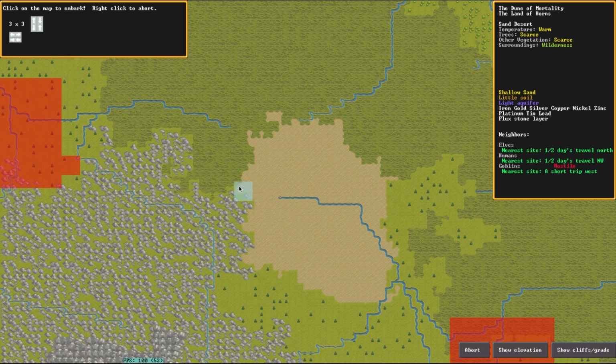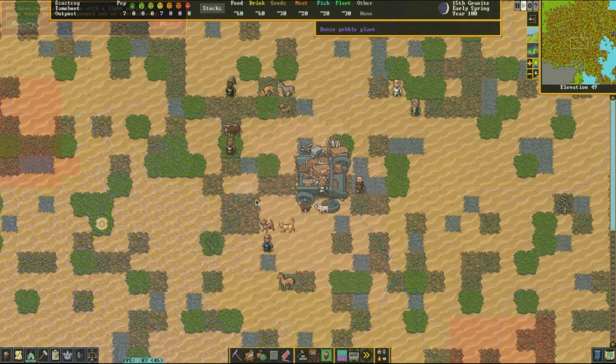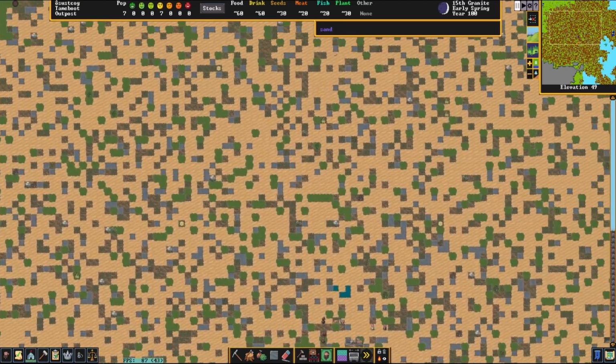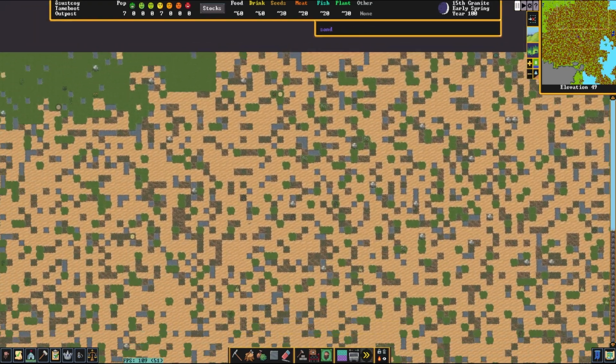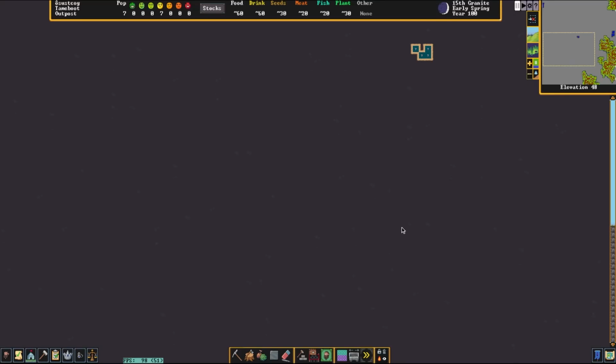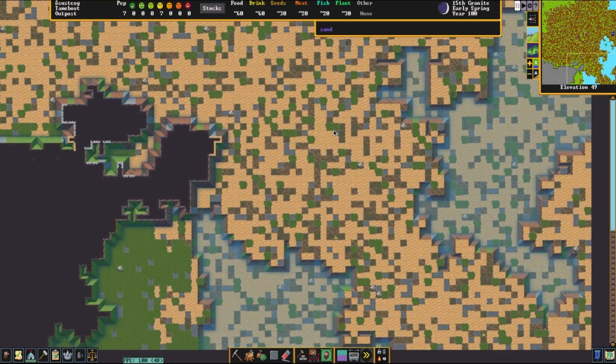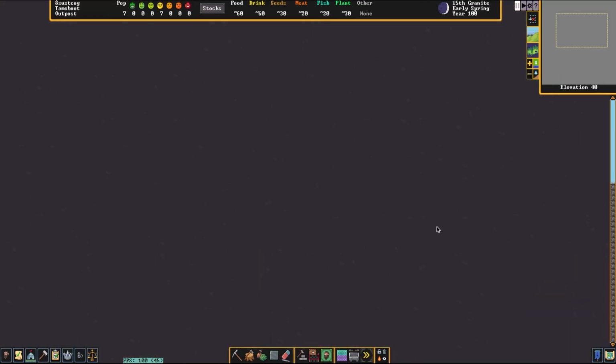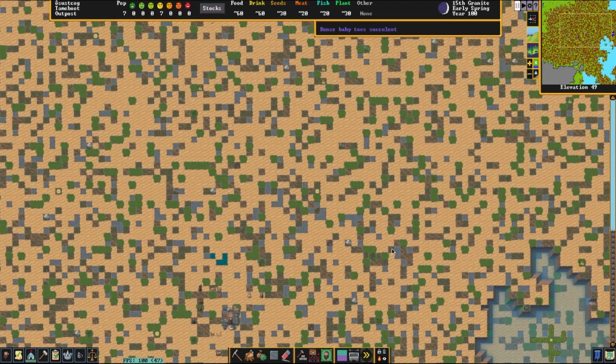So we're just going to quickly embark here, and then I'll continue talking. So the next thing I would like to talk about now that we've embarked on this lovely little map here, as you can see, it's still a very sizable play area, even though it may appear to be significantly smaller than some maps, this is still a massive space to play in. But the next thing that I would like to talk about are game settings.